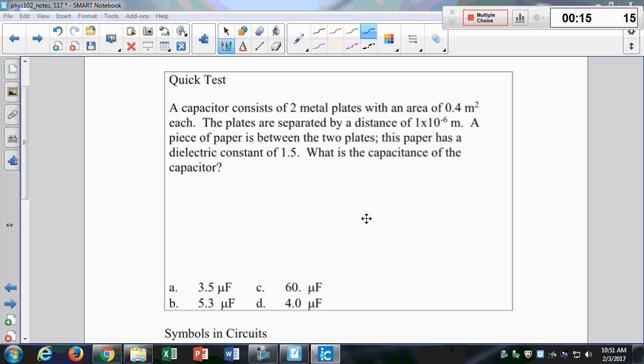We'll watch a video next time about capacitors, but I know you don't want to cover this on the test. I gave you an expression for the capacitance, that whole epsilon naught A over D. The epsilon naught is in the back on your equation sheet. So if you're looking for the epsilon naught value, it's on your equation sheet.